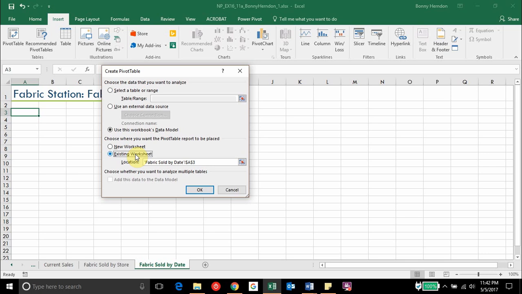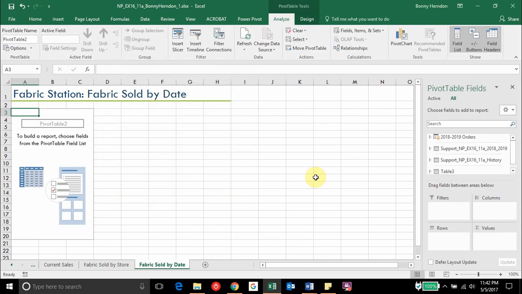And use the following fields from the 2018-2019 orders table. Okay, so we're going to click OK. So we're going to go order date field, and it's going to go in the rows.